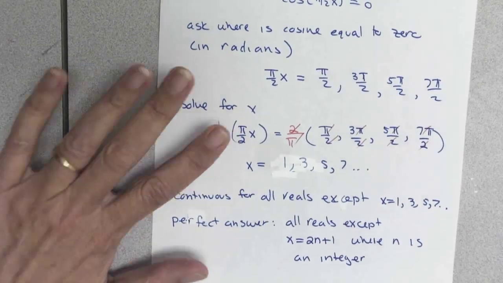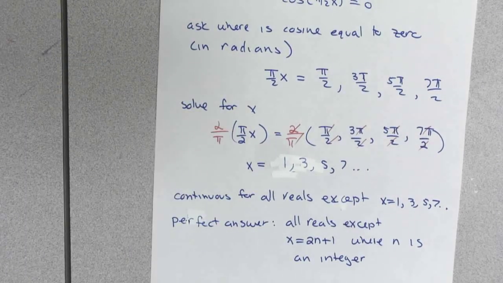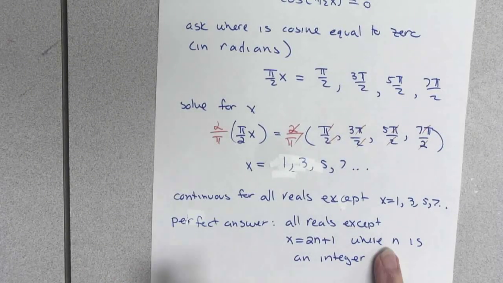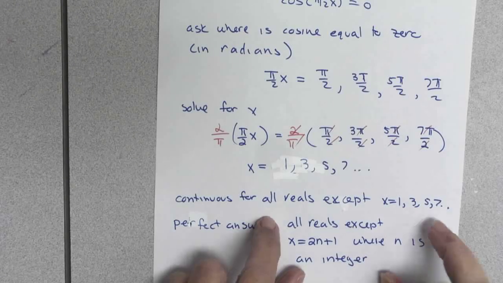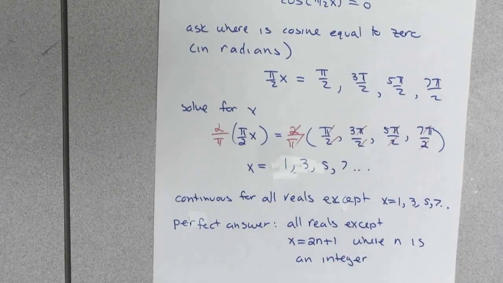Now why that? 2n plus 1 is the way you denote odd numbers. Whenever you take an integer, say 3, and multiply it by 2, you get 6, which makes it even. But then when you add the plus 1, it makes it an odd number. So this would be an absolutely perfect answer, giving every single possibility of where it was continuous or discontinuous. But like I said, up here, I'd be tickled pink by that answer. And that's a good point to end this video.